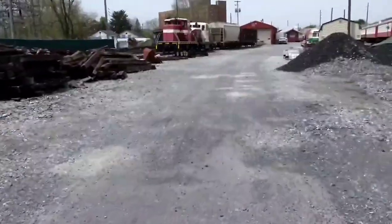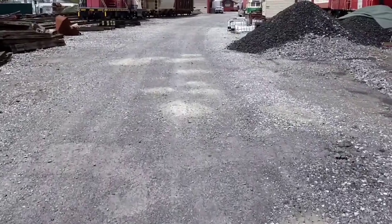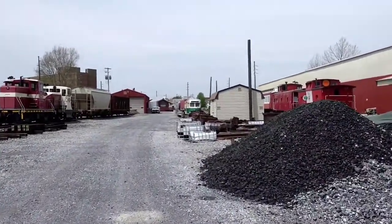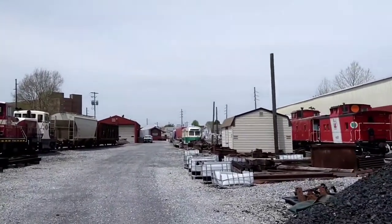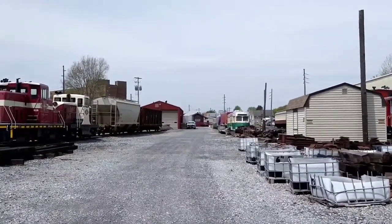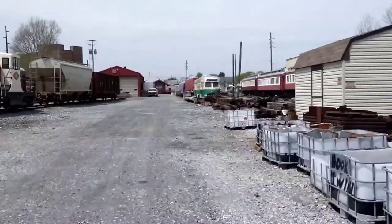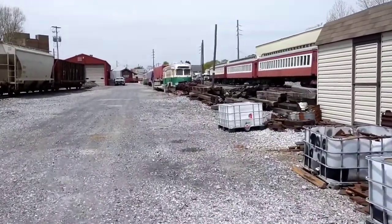But I'm not sure if you come in through here and then park somewhere near the actual train station itself. Sorry for my poor camera work here, holding this thing down a little bit more than I wanted to. But it is technically open to the public right now till 6 p.m. And then after 6 p.m., you cannot be on this property. You'll be trespassing.